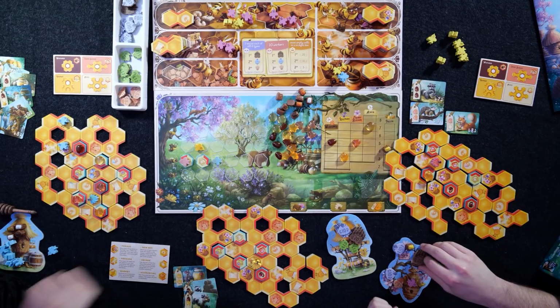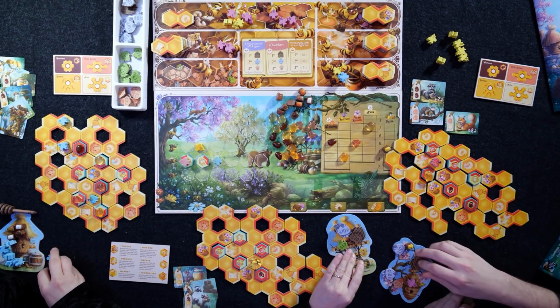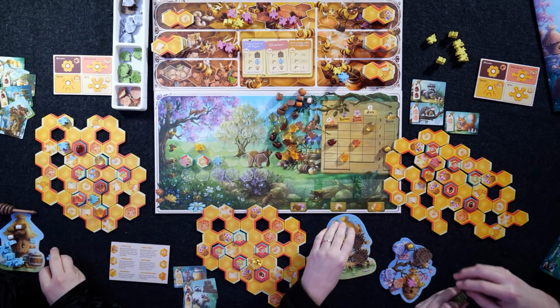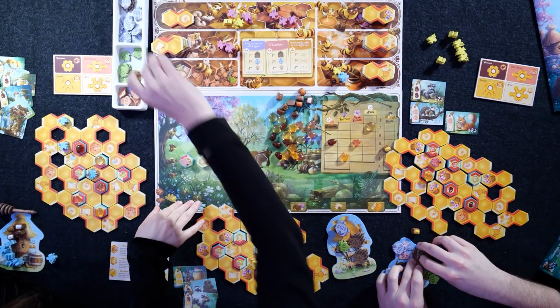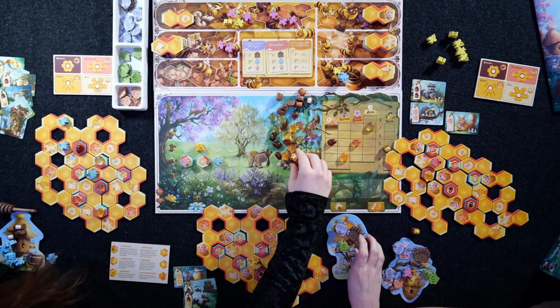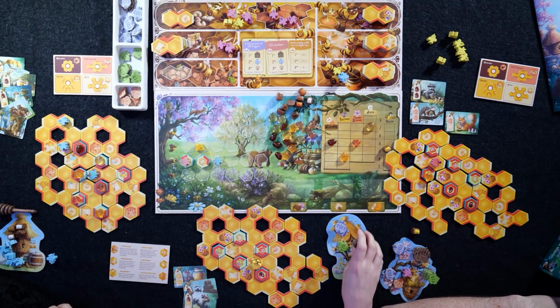Oh, you're adding a point? That's really annoying that you finished that one. Okay, cool. I hear. I respect that. And then I'll generate again. Is nectar worth anything at the end of the game? Each nectar and pollen is worth a point. Cool. Alright, you done? Game end.